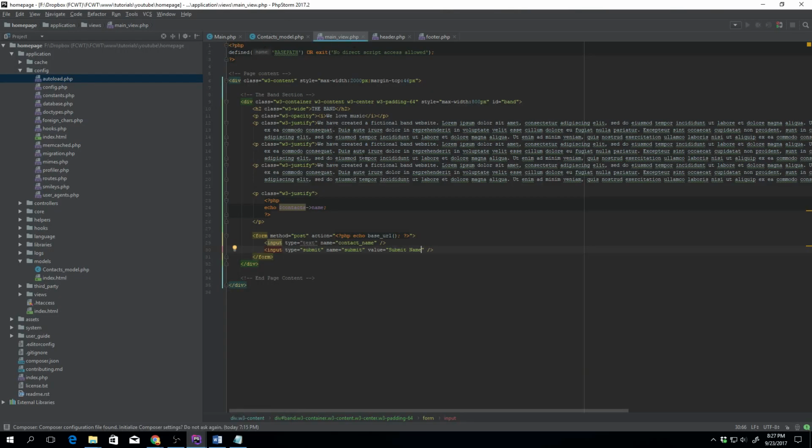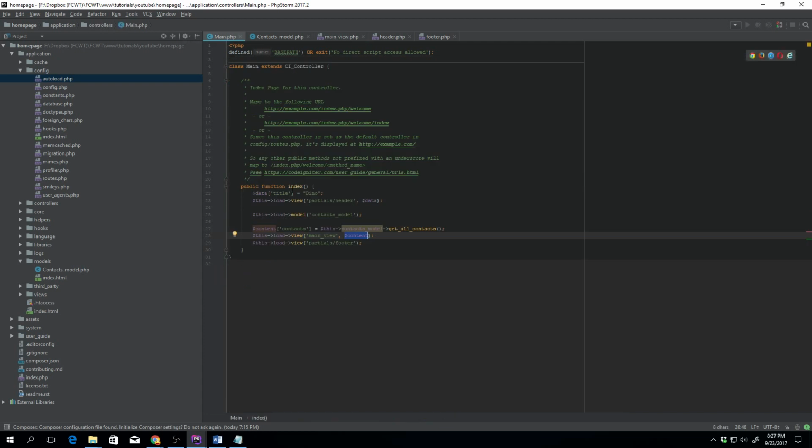So instead of it being handled by this index method, we'll go ahead and create a new method to handle it. So public function handle form, right? You can name this whatever you want. So that's what's going to be called, right? Now we have to specify that that is in fact what's going to be called.